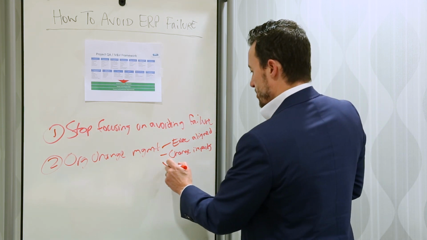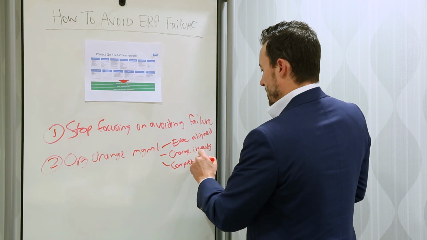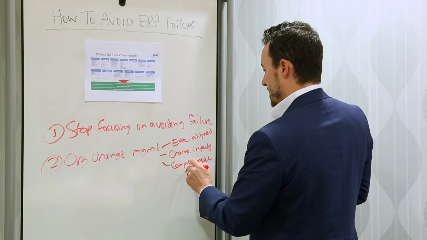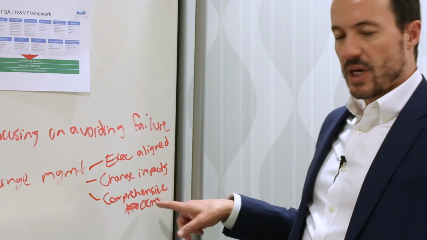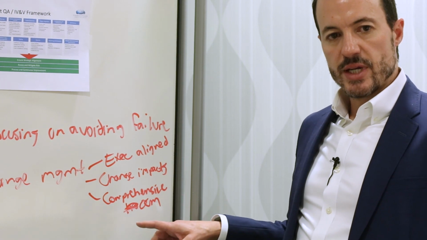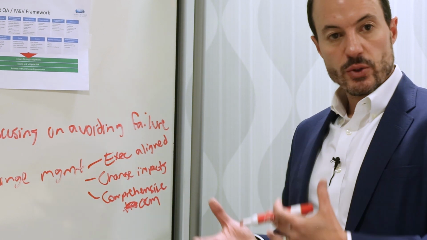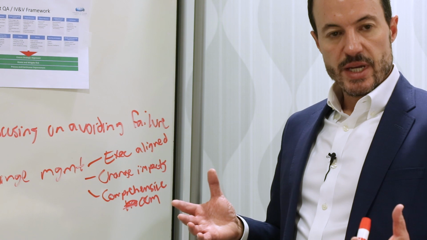And then another part of it is just executing a comprehensive change management plan. And too often companies think of change management as just training. So we want a comprehensive OCM plan that isn't just training. It's communications, it's change impact, it's stakeholder assessment, stakeholder analysis and alignment. It's everything that is related to change management.